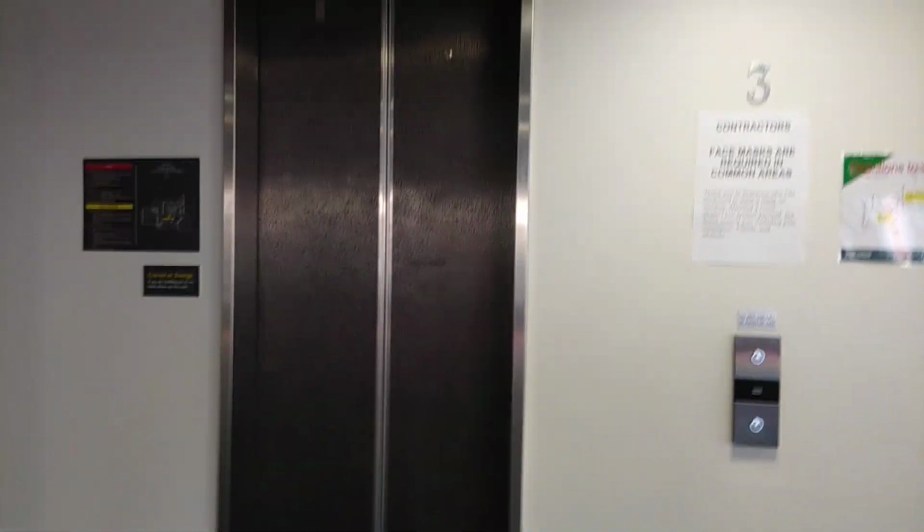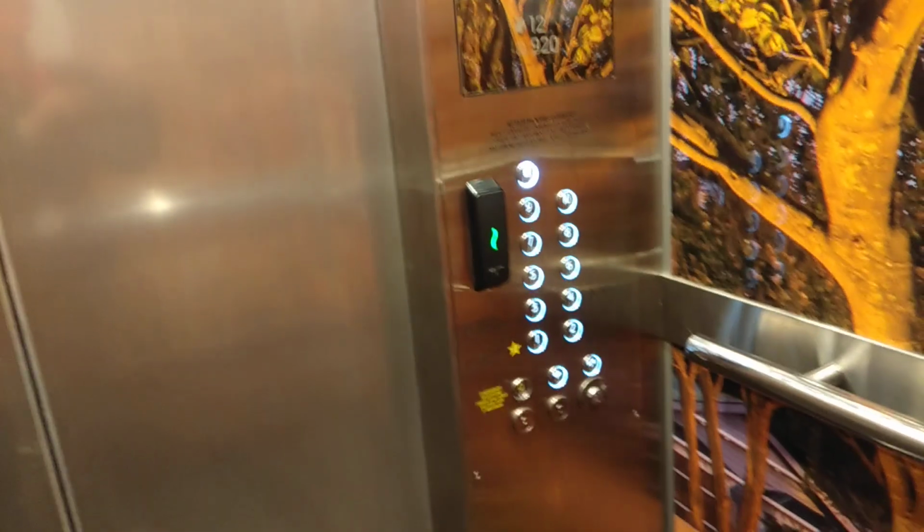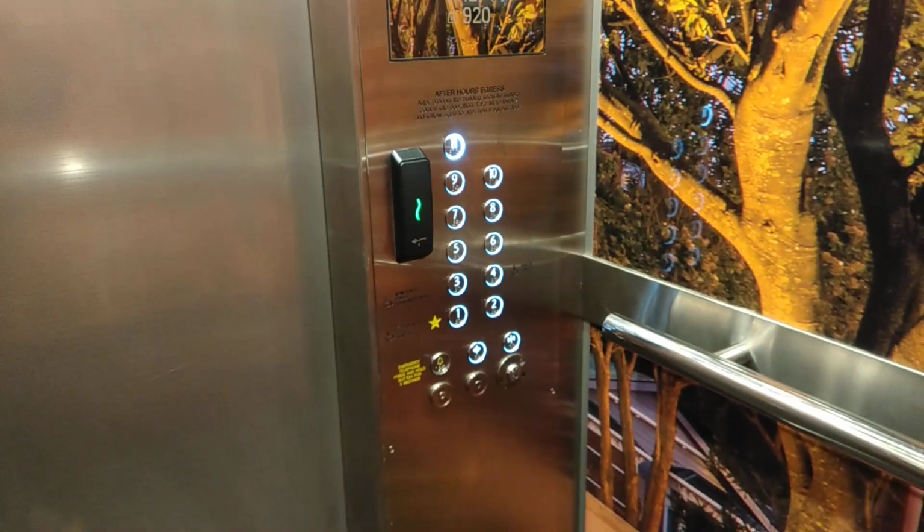Guys, this is the Murphy building, and you have a place that lifts. Should be completely replaced. Yeah. But yeah, they used to be able to sell it. And now they're being replaced by KONE. So yeah, let's take a look. Going up? Oh, okay. So yeah, now these are KONE.